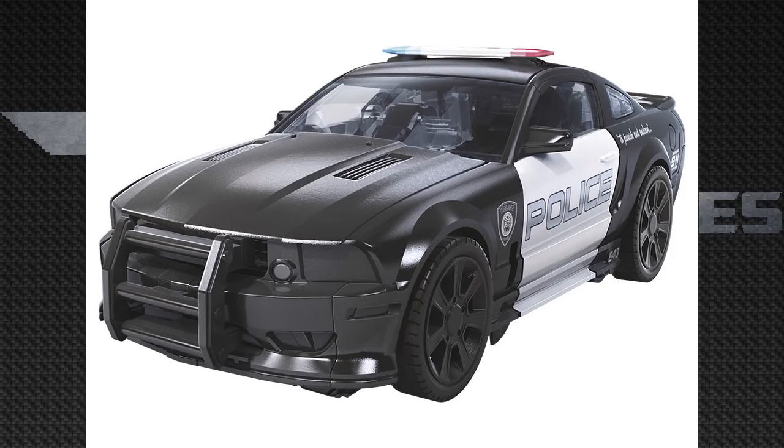It also has a Punish and Enslave logo. It has a Decepticon logo, but it doesn't look like it's purple, it looks like it's black, which kind of blends in with the thing, and I honestly don't mind. But I would like it to be purple just because of movie aesthetic, but if it's black, that's kind of fine. One nitpick with this vehicle mode would be the headlights, they're just black and they're not painted, but probably Repo Labels will hook us up with a set to give them some headlights.